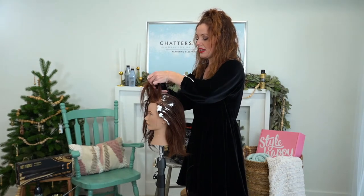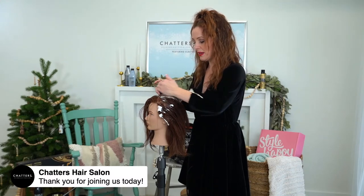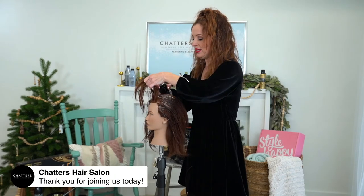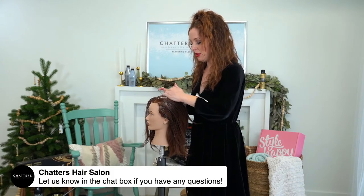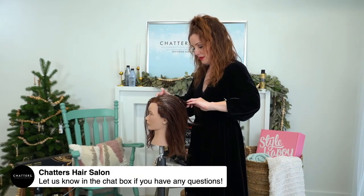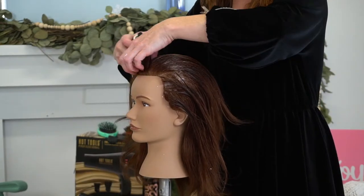Like I said, if your hair is fighting it, then you have to make your sections a little bit smaller and make sure that you're getting full saturation of product. Don't be scared. This is another reason why I love using salon professional products, because you'll find a little bit goes a long way, and there's also so much that's in the can itself. So we've got to make sure that we're doing not only our prep properly, but our products are proper.